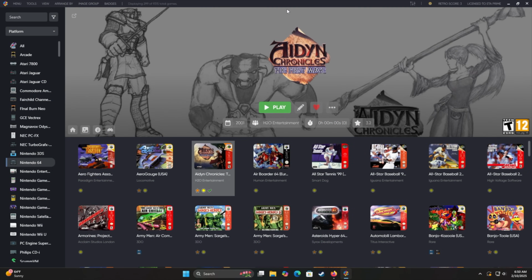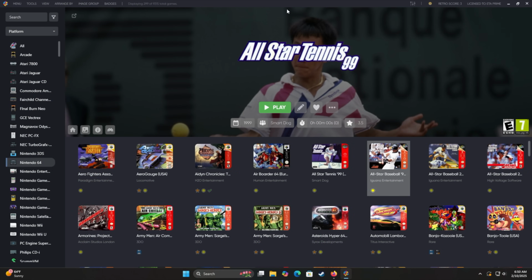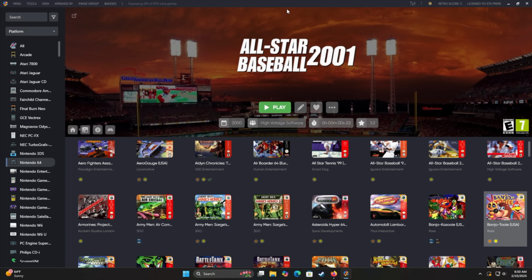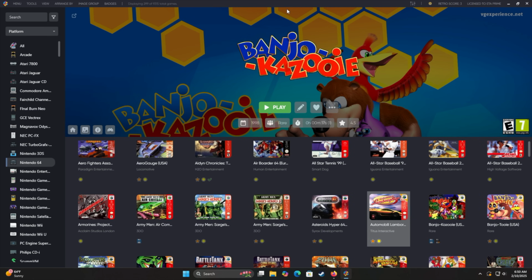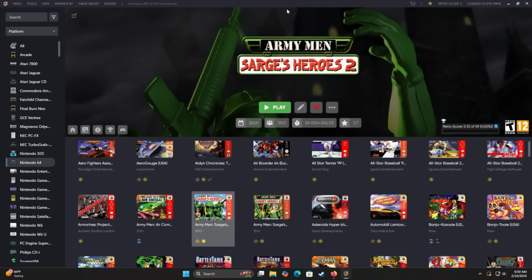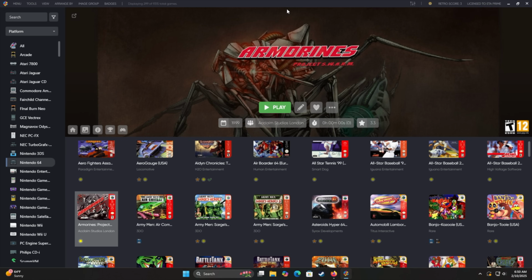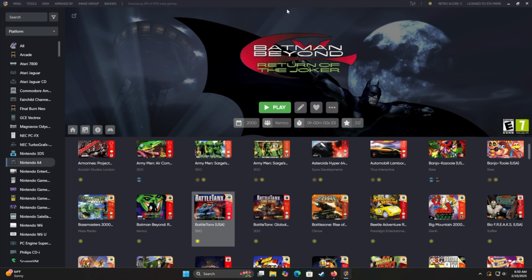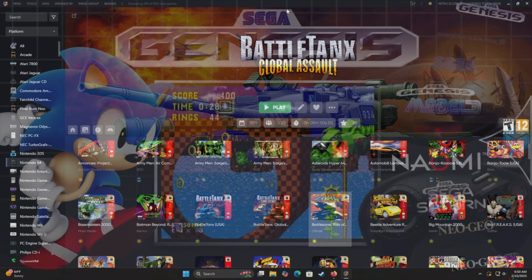So yeah, lots of great fixes, lots of great improvements for both versions of LaunchBox, whether you use the Windows version or the Android version, or you might even use both. Head over to the forum, learn a little more about LaunchBox, and keep an eye out because we've got more updates on the way.